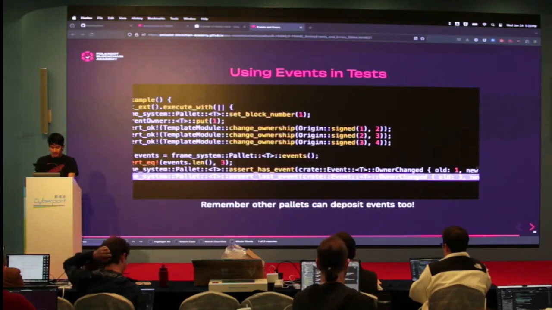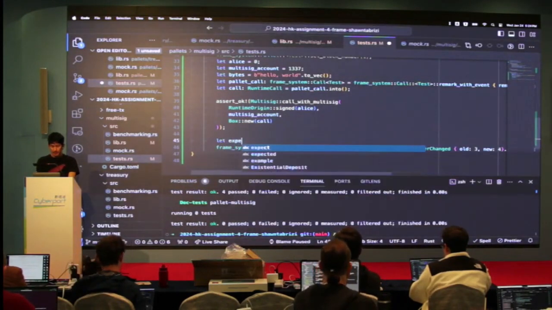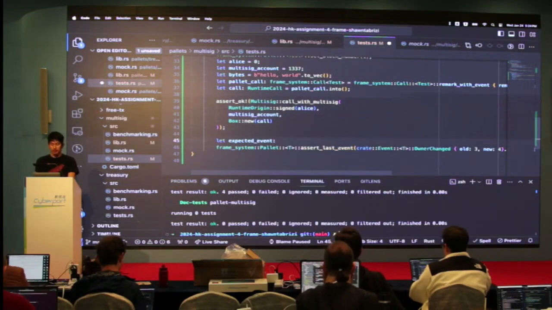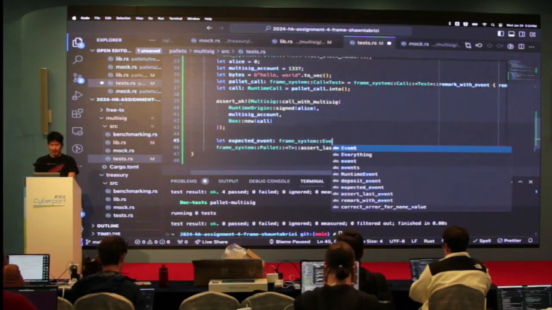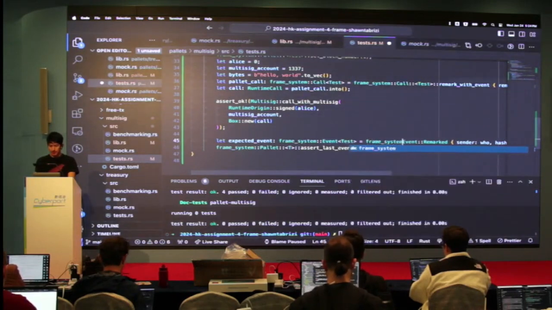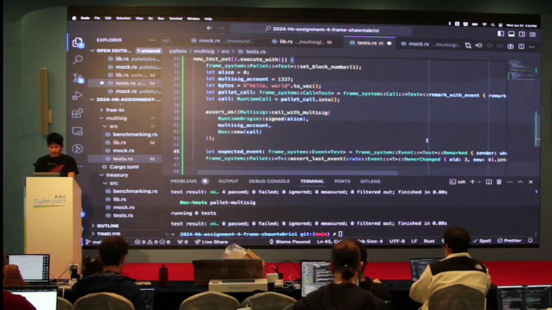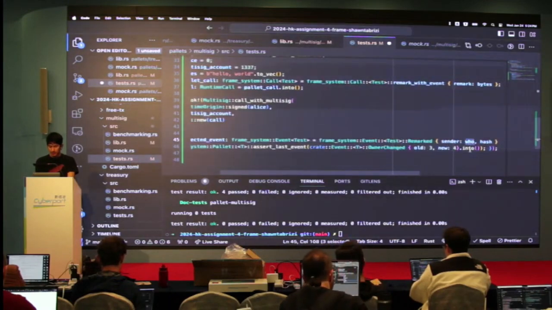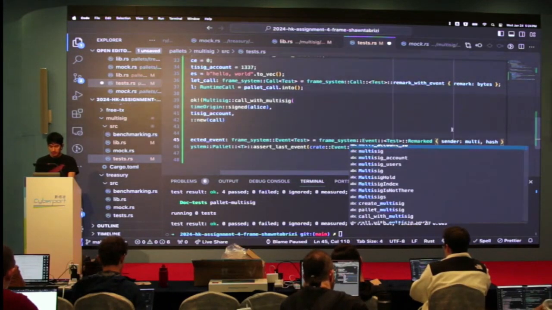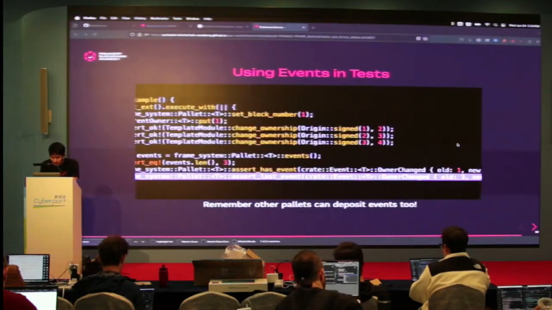Okay. So I'm going to do let expected event, which is going to be of type frame system event test, equals event frame system event test remarked, sender is the multisig account, right? Multisig account. And the hash, oh, it hashes the remark?